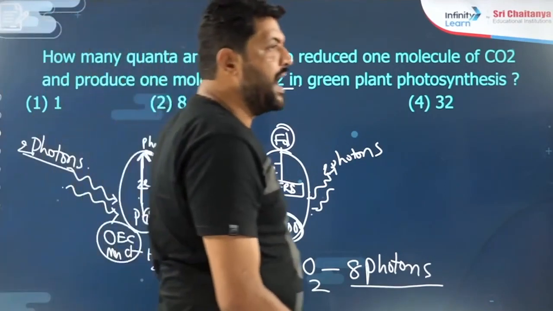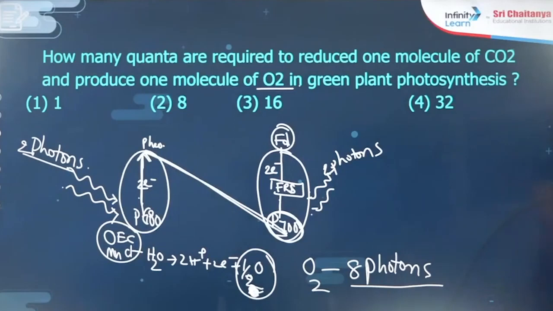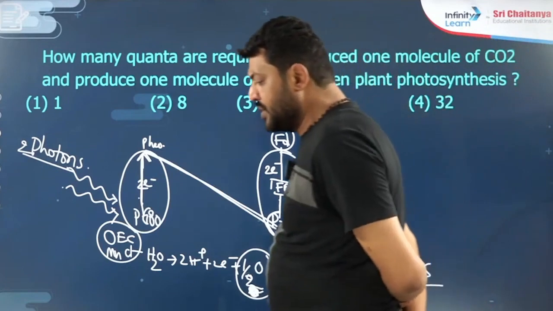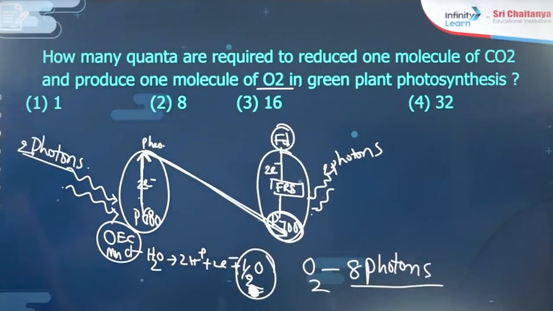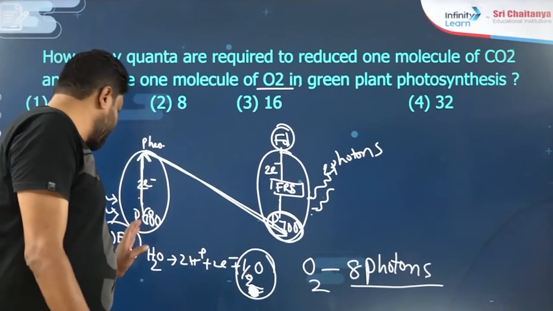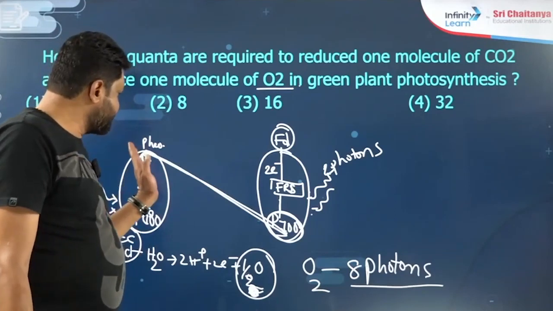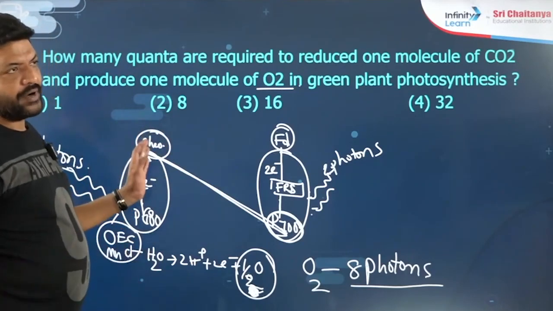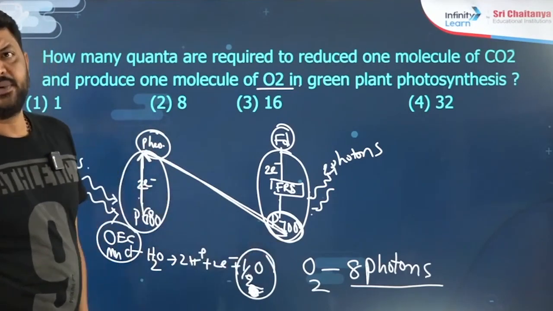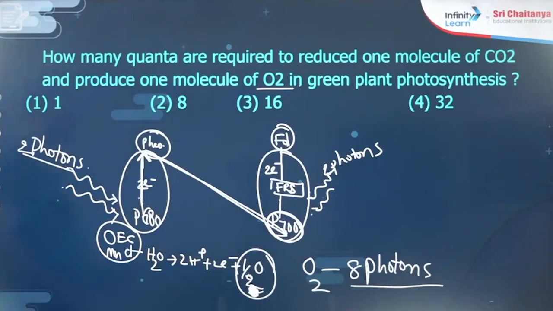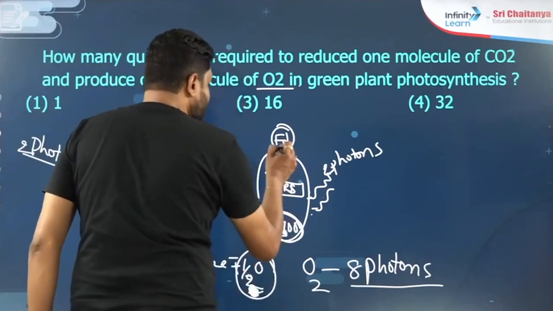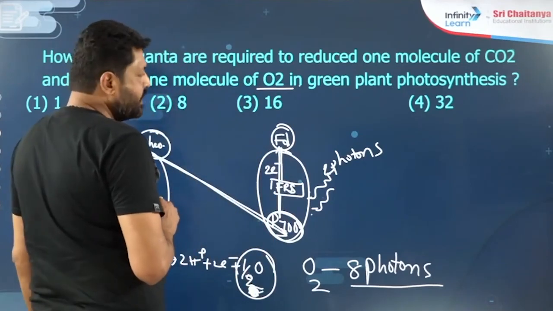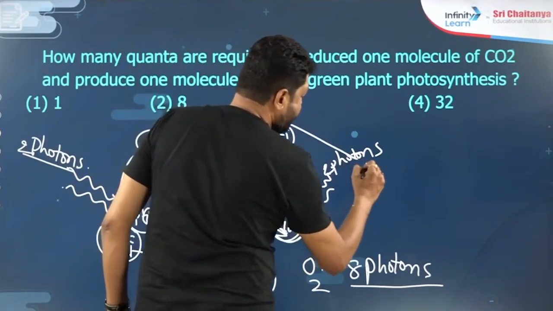So beta, you should remember one statement from the textbook, that PS1 and PS2 are named after their discovery but not according to their function. That means the first functioning is PS2. 2 electrons will be excited and reach the primary acceptor, that is pheophytin. From the primary acceptor to the reaction center of PS1, that is called downhill transport. From the reaction center to the primary acceptor, this is uphill. Clear? One more reaction is there here.